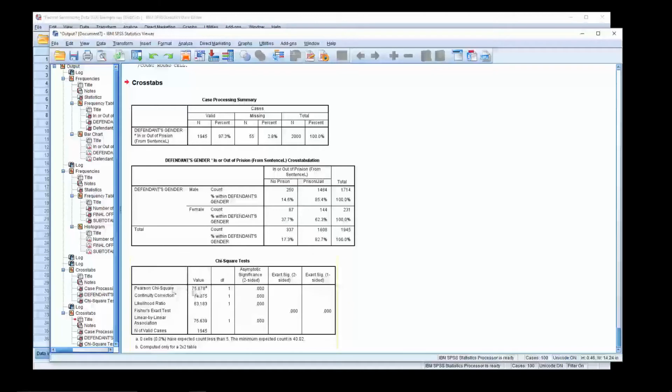And once again, chi-square is at a value of 75. The statistical significance, once again, is below 0.05. So we can say, yes, this finding up here is statistically significant. We have enough cases to make this claim, and the relationship, the difference between these is strong enough to support that based on how many cases we have. So we should feel pretty good here. We've been able to do a crosstab examination of these variables to see how this breaks out.